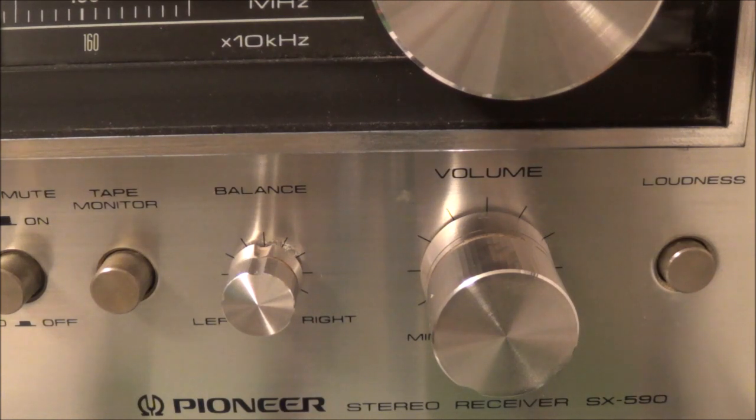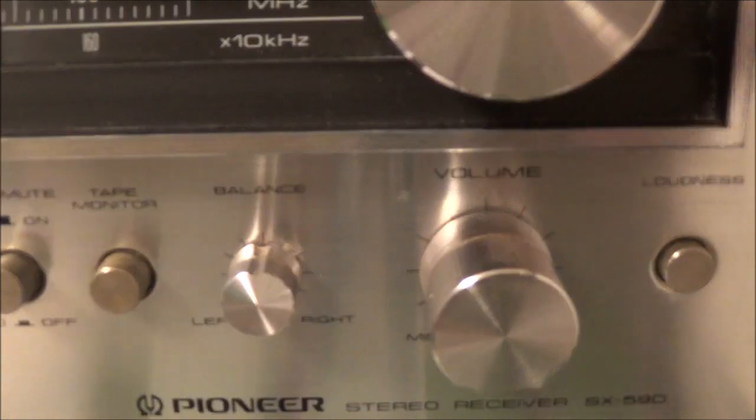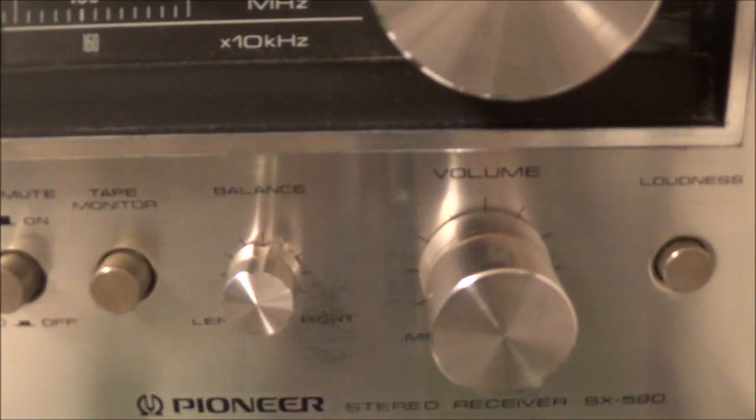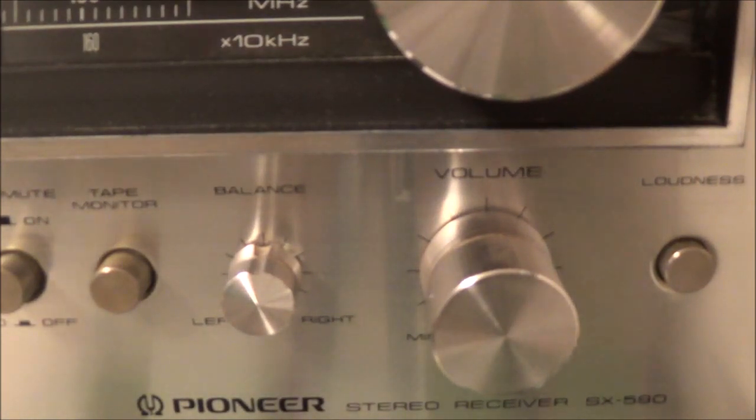What I'm going to do first is set myself a reference frequency, and that's going to be a 1000 Hertz sine wave. I'm going to plot that on my paper, make an X, and then start feeding in other different frequencies. There's two channels in this receiver - left and right - but I'm only going to do one channel for demonstration purposes. Basically what we're looking for here is a flat frequency response, especially from 20 to 20,000 Hertz, although this receiver is rated from 10 to 60,000 Hertz.